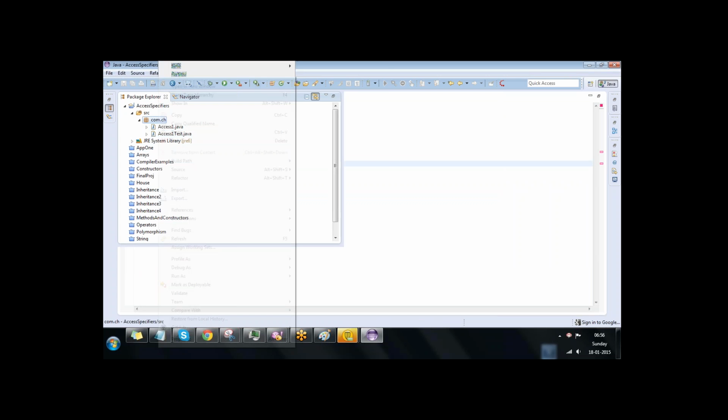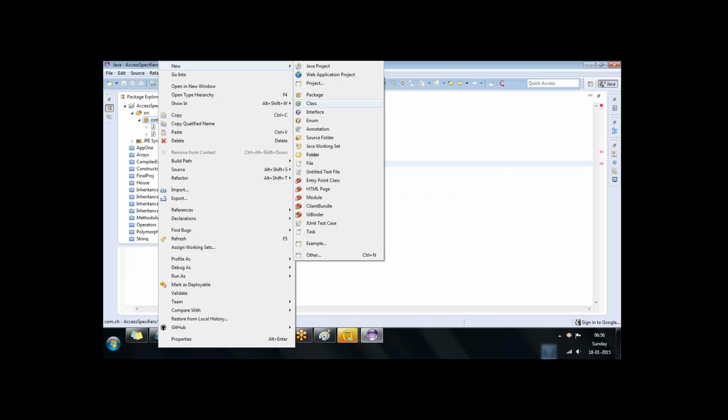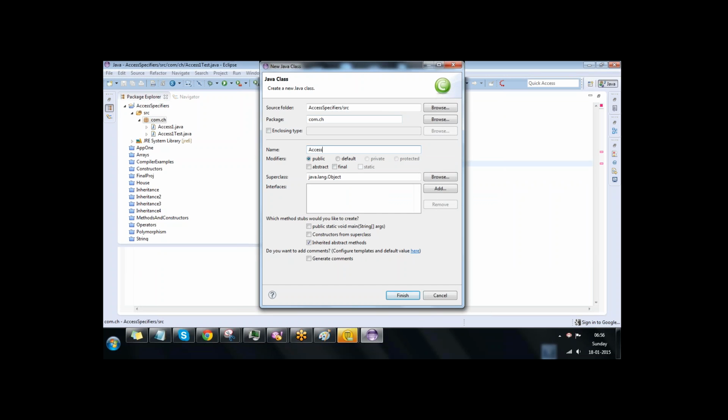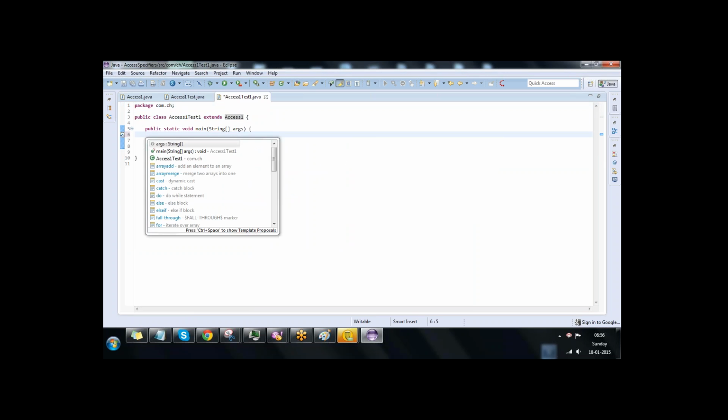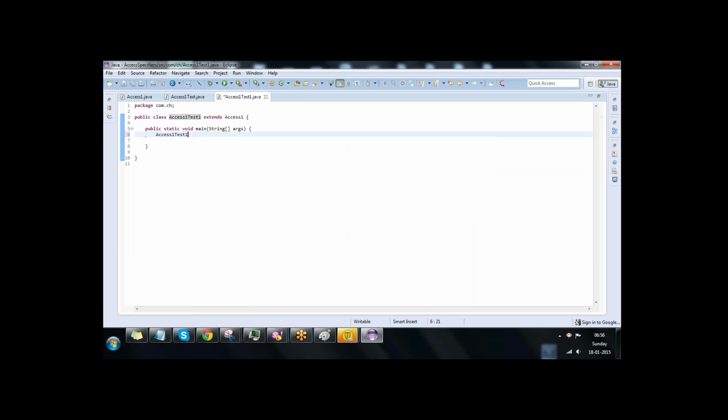Okay. Now, access1 and test1 extends access1. Now I want to create an object to test this class.